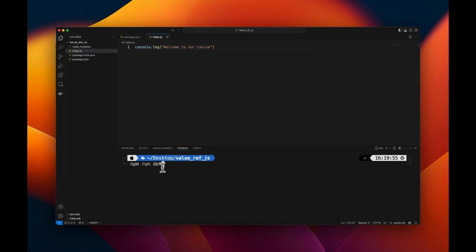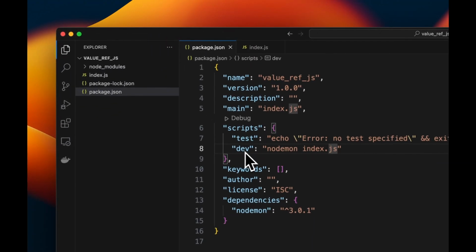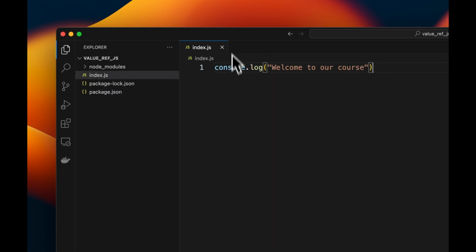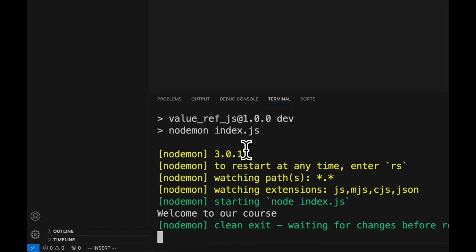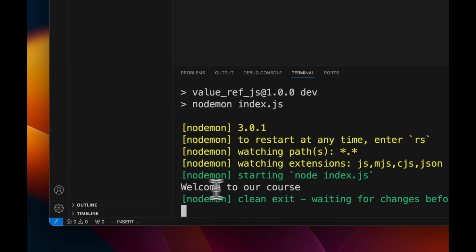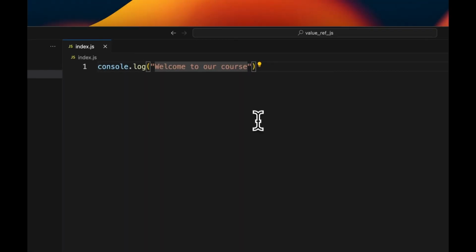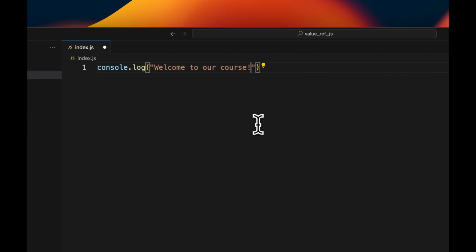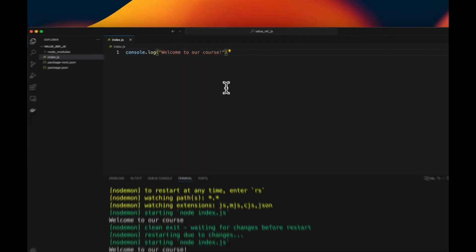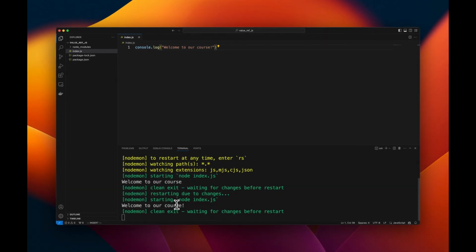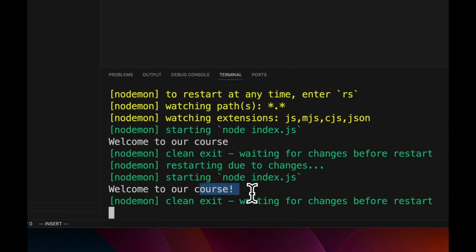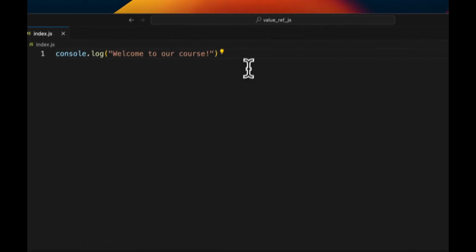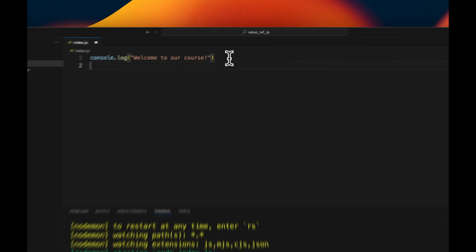And dev is the script that we defined here in the scripts section of the package.json. We have "welcome to our course", and if I change something here, we should see the updates on the change. And as you can see here, we have the updated version of the print statement.